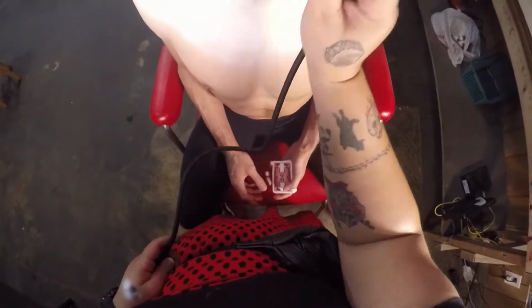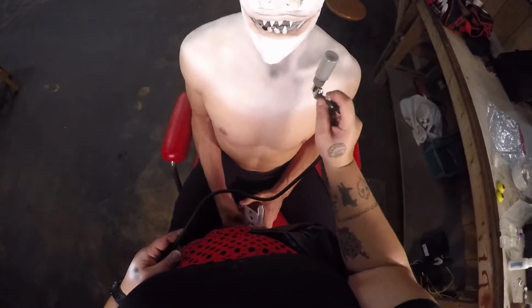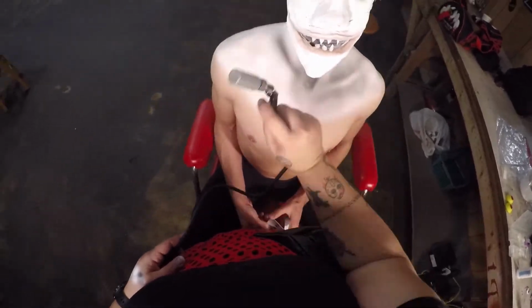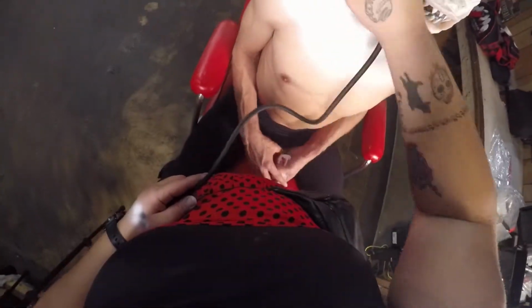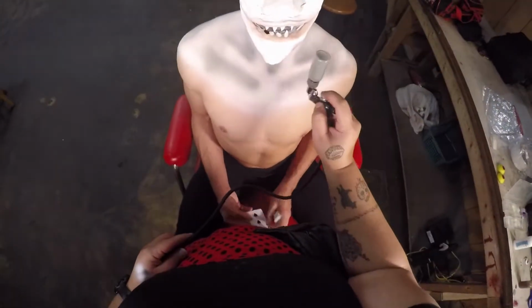And then here I've got the gray Endura paint, and I'm going to hollow out his chest and his collarbone and maybe a little bit of the sides of the cheeks to elongate his face even more than the prosthetic does.